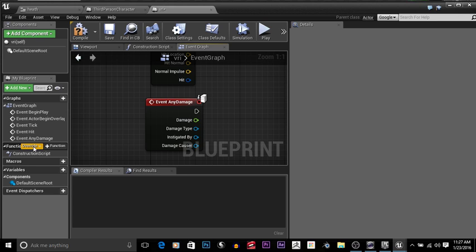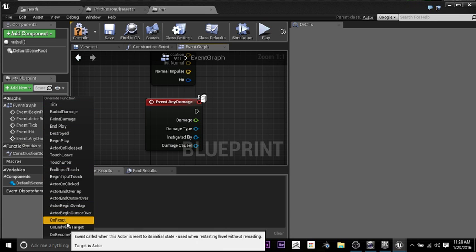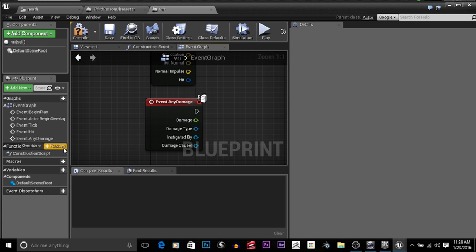So you could override virtual functions. You know what I mean? You can add a function. You can add a new graph. You can have graphs inside of graphs. They're like state machines, and you could call that graph anytime you want.